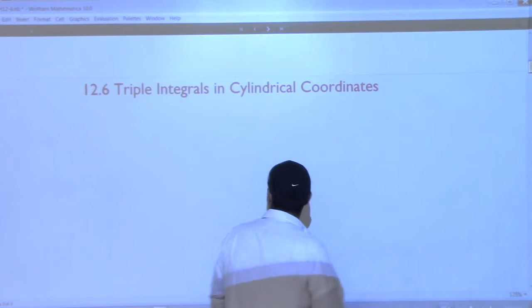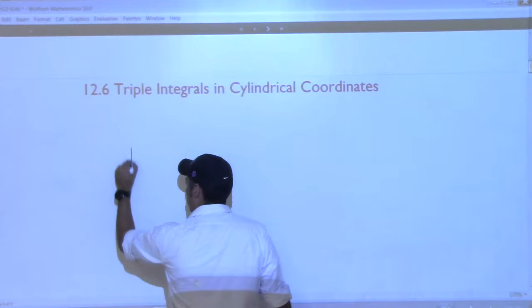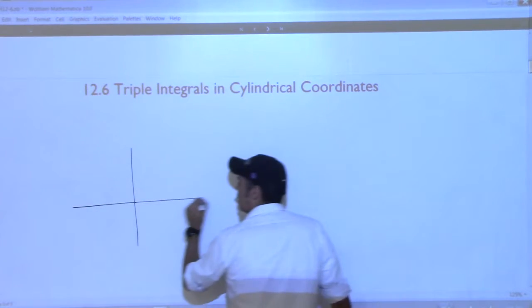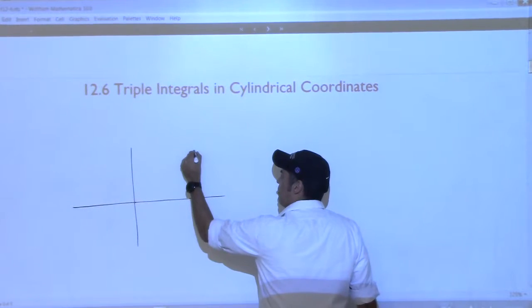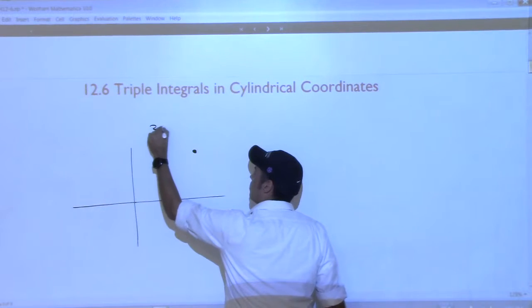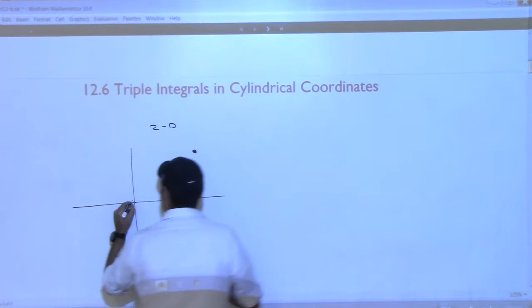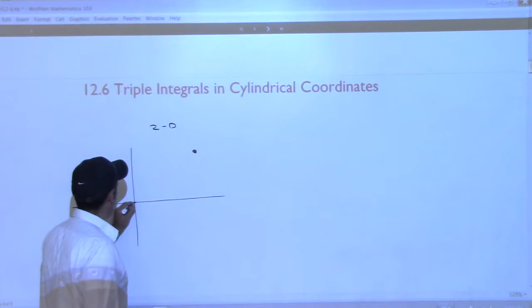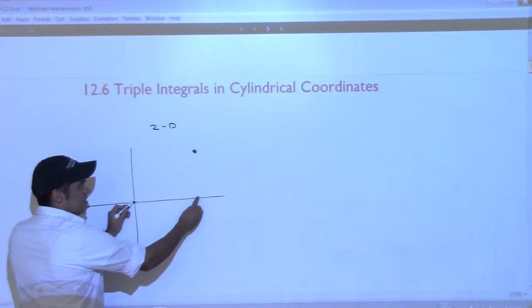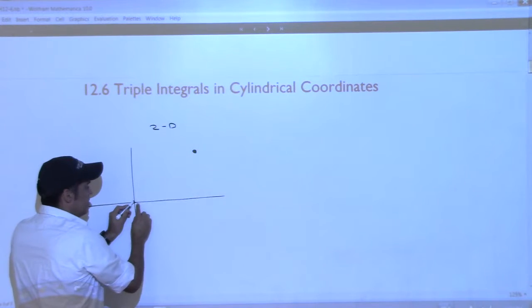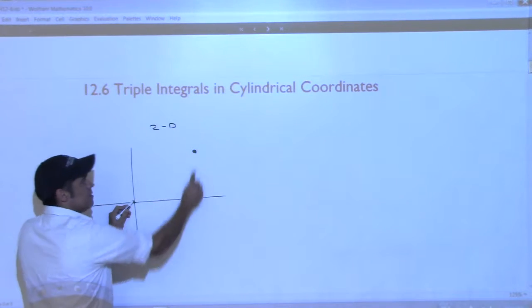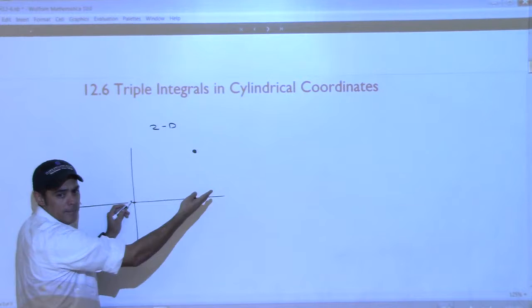So as a quick reminder, if we are in two-dimensional space, if I want to get to some point in two-dimensional space, if I do Cartesian, then I'm going to start here at the origin. I'm going to go out a certain distance and a certain distance up, right? The certain distance that we go out will be x, the certain distance we go up is y.